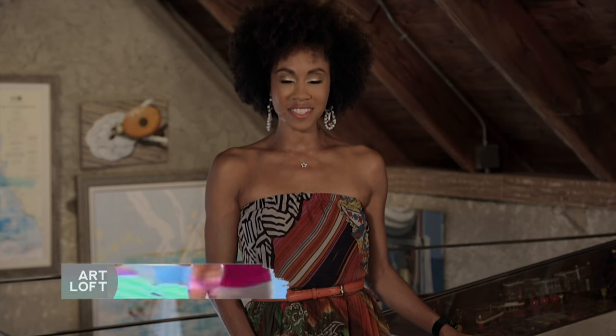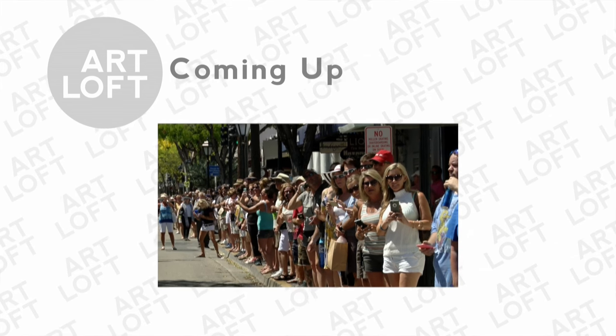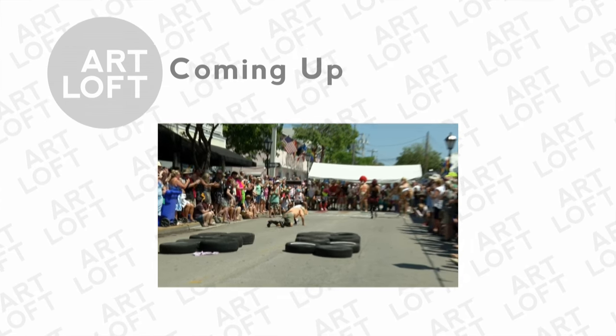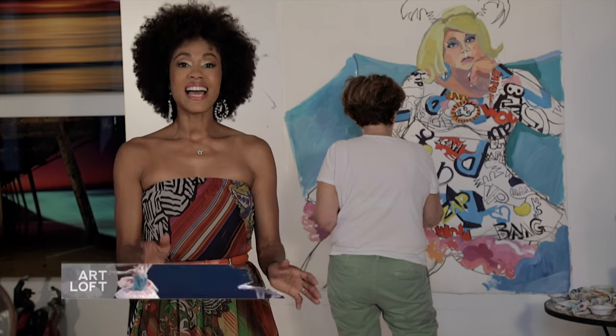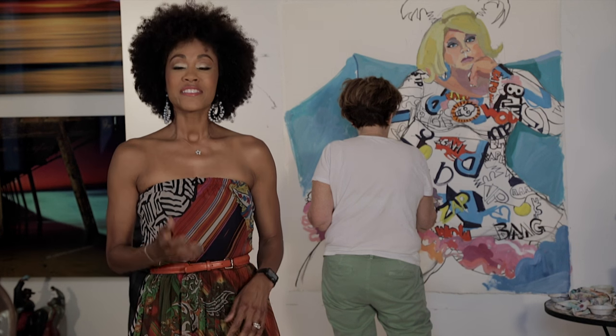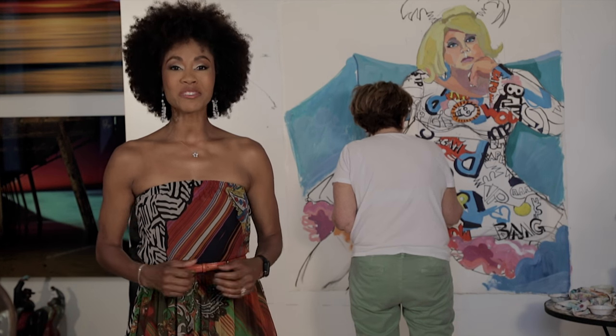For a list of current exhibitions at the Key West Art and Historical Society, visit kwahs.org. Up next on Art Loft: The Play Project brings actors, directors, and writers here from our community in Key West and combines them with actors, directors, and writers from other theatrical communities — developing a new play and getting it ready to be on its feet for the first time.